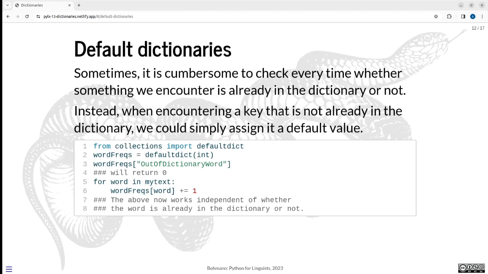Last thing I want to really introduce is a riff on the standard dictionary. That's the defaultdict. And as we just saw in the last exercise, sometimes we don't want to check whether something is in the dictionary. We just want to update the dictionary, right? In our word frequency distribution, if something's not in the dictionary, that should just get the value 1, basically. And there's a data structure called the defaultdict in the collections module that helps you achieve exactly that. Let's look at what's going on here.